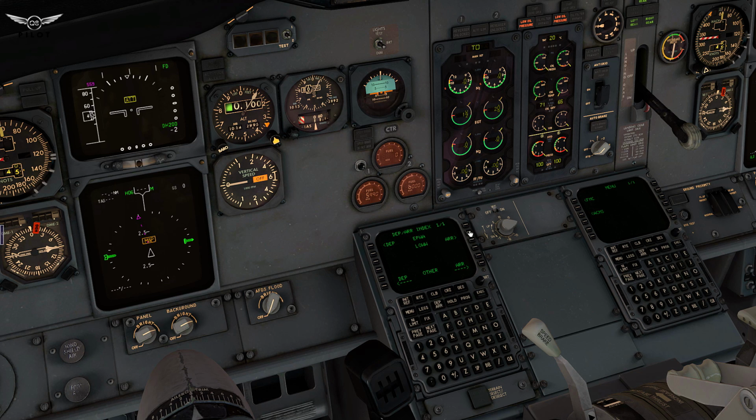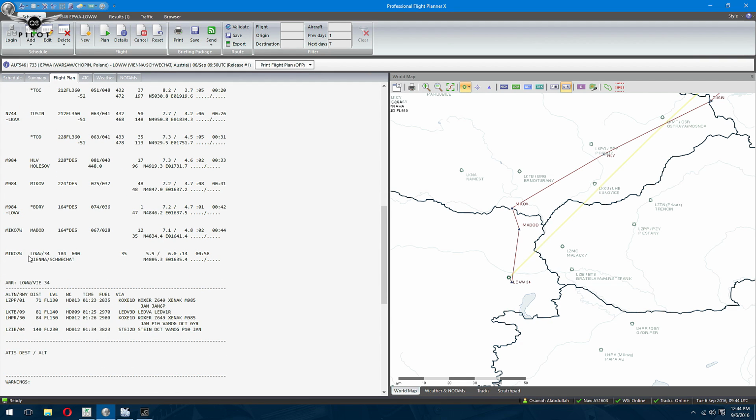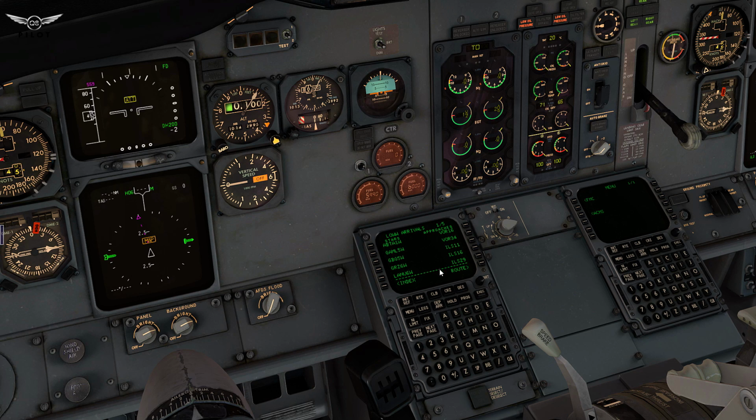And we are going to be arriving through, let's see, the Miko 7 Whiskey. That's the one. ILS runway 34. And our transition would be the map for November. Alright. Route, and let's activate and execute that.